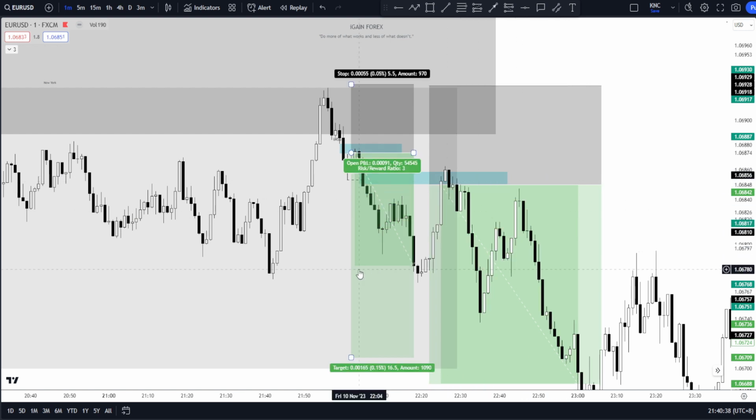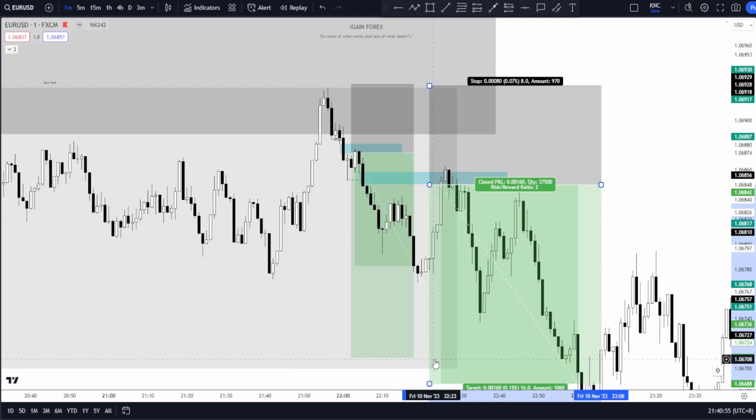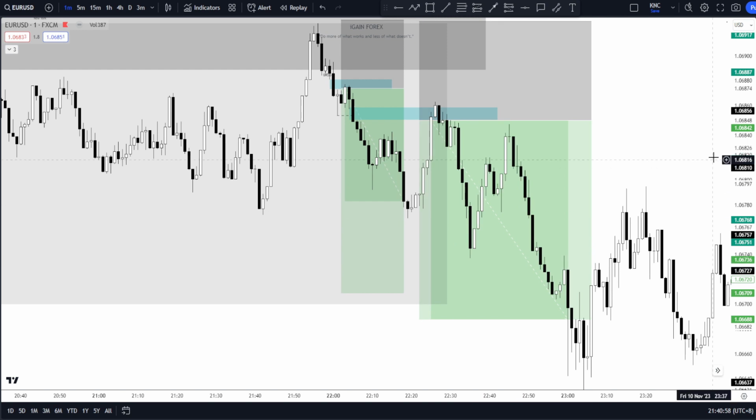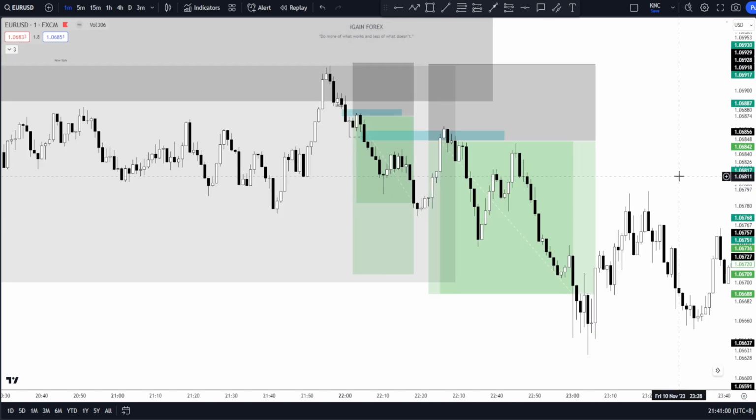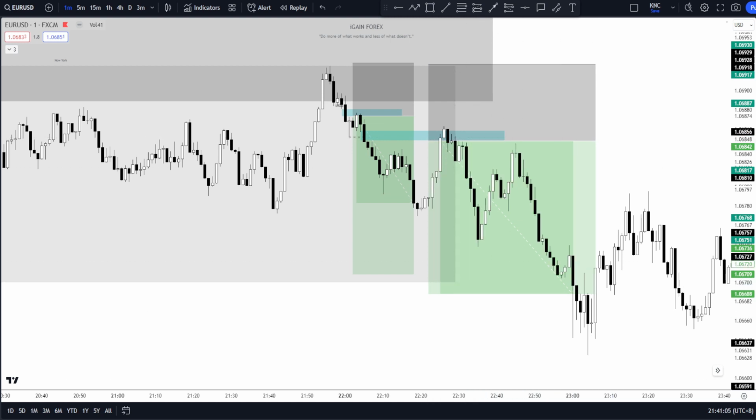targeting a 1:2, since we have a bigger stop loss. Like I said earlier, if above 5 pips, I'm just targeting 1:2. 8 pips for stop loss and 16 pips for the take profit area. So that's my final trade, or my last trade of the week. And then again, we've made another profitable week for last week's market movement.